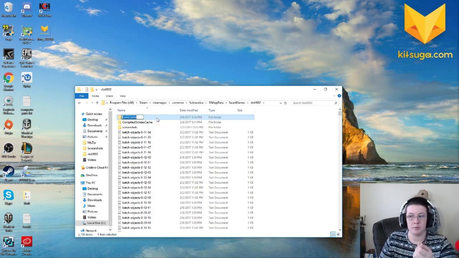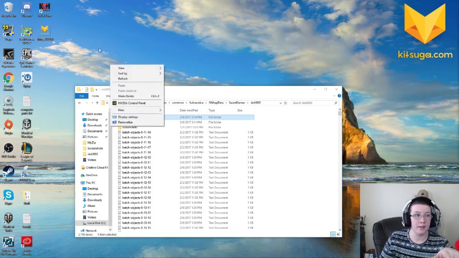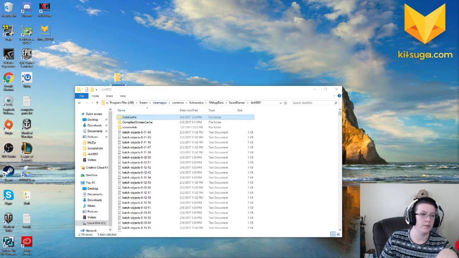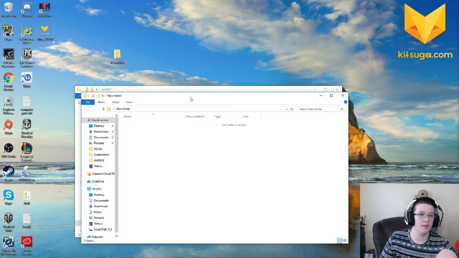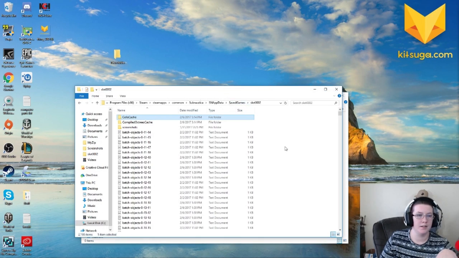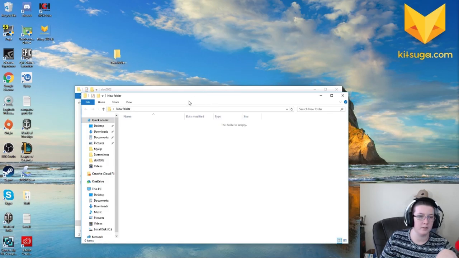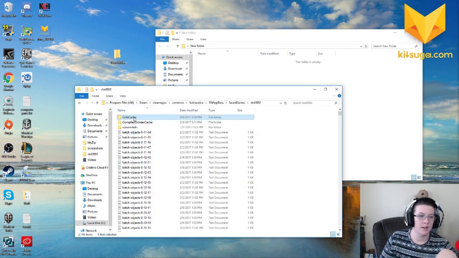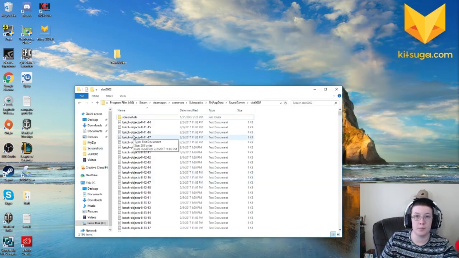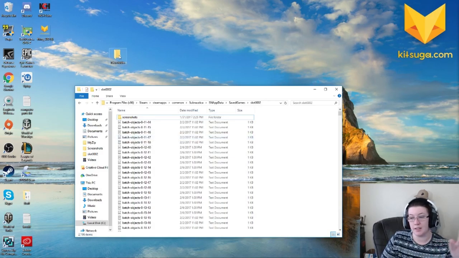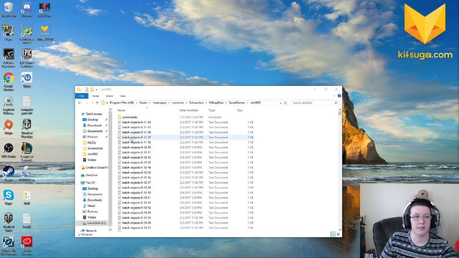So if you're not comfortable just flat out deleting, what you can do is create a temporary file. So I'll show you real quick. Just create a new folder. Right? There we go. And go. Boop. And boop. And it's gone. Right? So then you can go in, play your game, make sure it works, and then just delete that new folder that you created. Or if you're like me and you've done it before and you know it works, I'm just gonna delete it. Bam. Done.